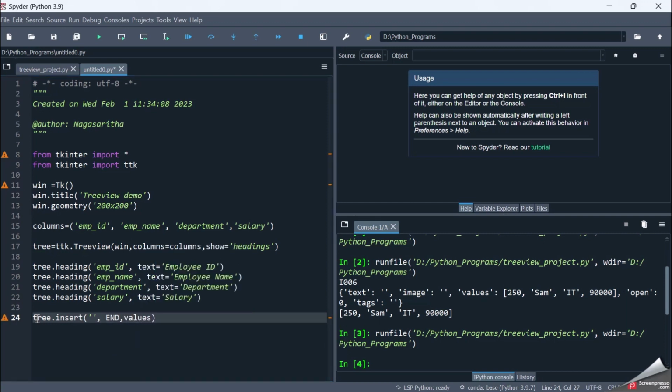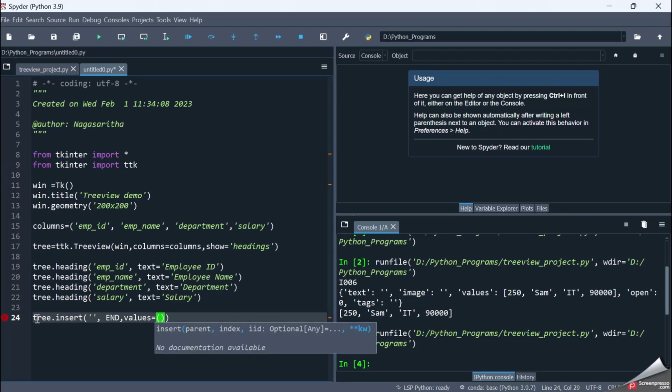Values is equal to, in the tuple, employee ID is 120, name is Krishna, department is finance, salary is 20,000. So let us add some 2 or 3 records.